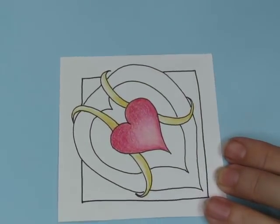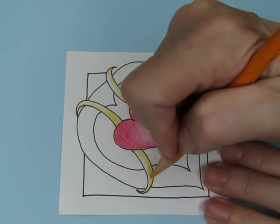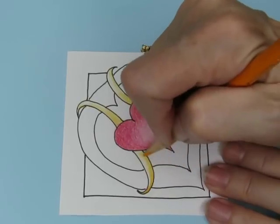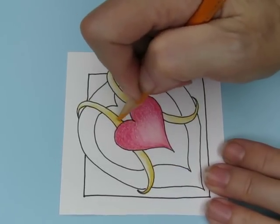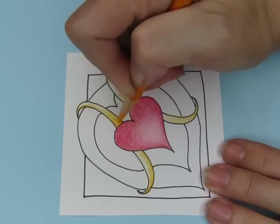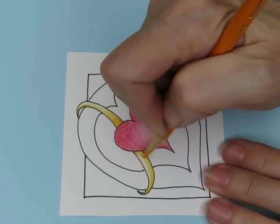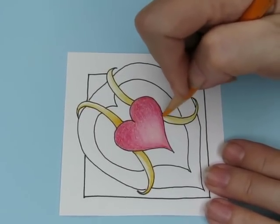I'm just gonna leave those like that. I don't know if you can even see that. It's very faint. And then do this darkest one right along this edge, right along the edge here. Absolutely right there where it's behind the heart, because that would cast a shadow. So you still have to think about shadows.